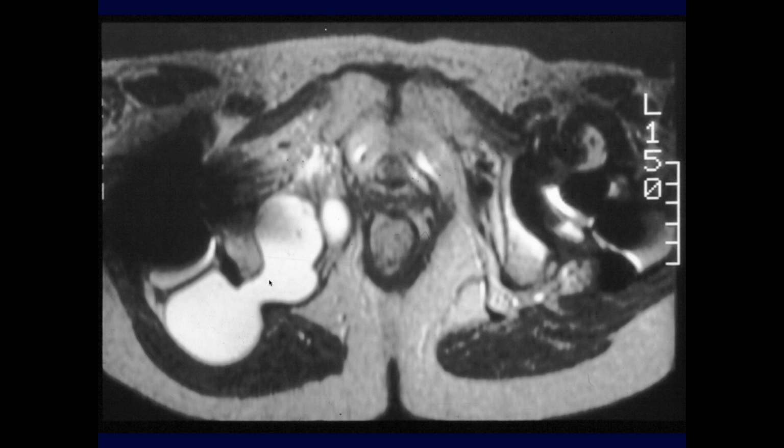Okay, so this is a large periarticular fluid collection in someone who has a total hip and has a lot of pain on that side. What are you concerned about? I guess could it be post-surgical? Could it be an abscess? It doesn't look like it. The margin's nice and thin here.